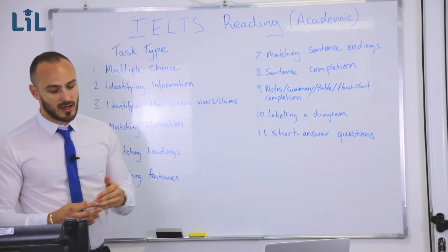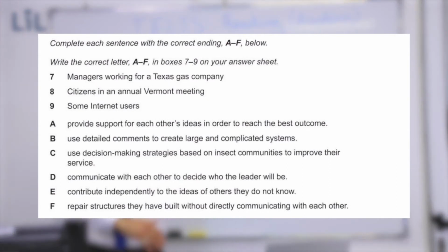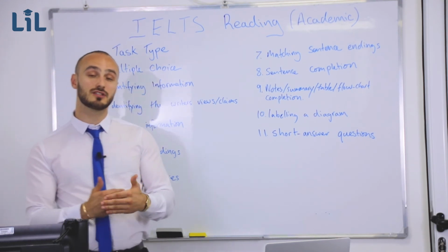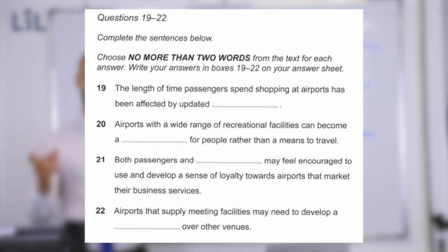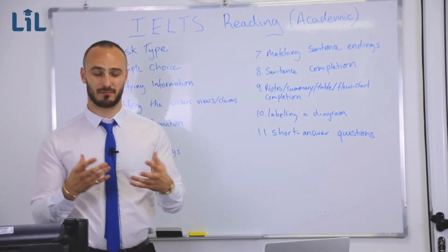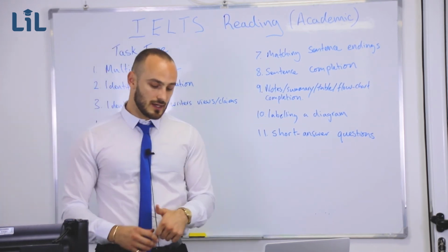Okay, and then another matching exercise is the matching sentence endings. So you're given the start of a sentence and you're given a list of sentence endings, and you've got to match the most appropriate one according to the text, which is really key. And then you also have sentence completion tasks. So that's just a very short response to complete the sentence. Which are pretty simple and straightforward, but again, it's always understanding paraphrase and the way synonyms can be used, because it might appear slightly different in the question than it is in the text. And if you can understand that, then that's really, really good.